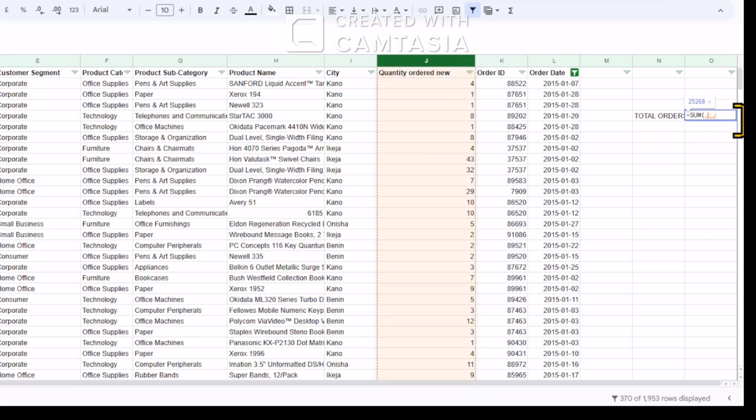I'll have to make this J2 since it's starting from J2, and then I'll close the parentheses and hit enter. So this is the total order.